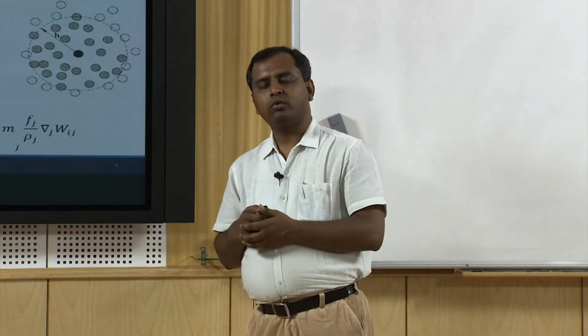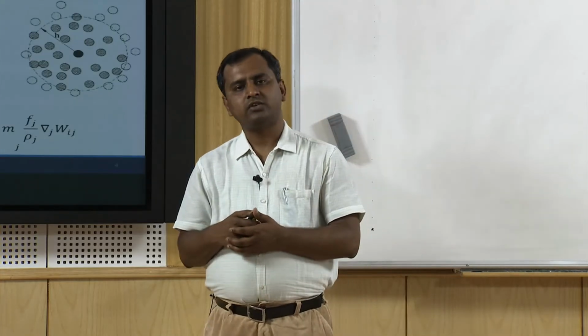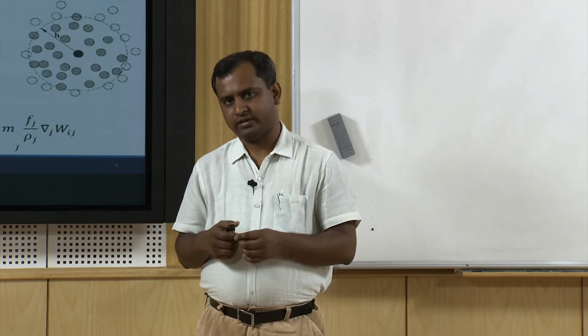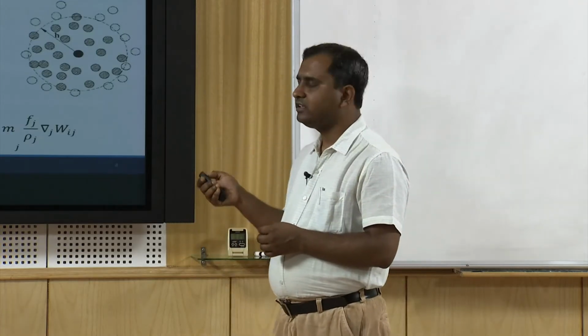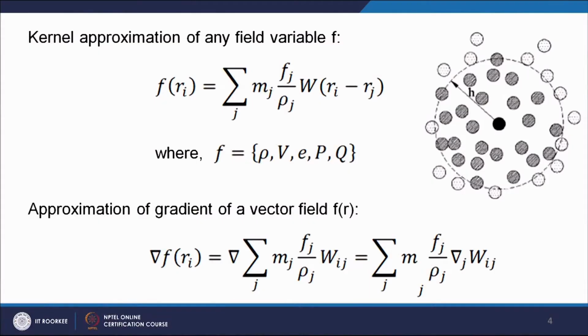Apart from that, we also need to find out which particles are influencing a single particle of interest. Let us say here this black particle is our particle of interest. We can always draw a circle in two dimensions, or a sphere in three dimensions, having a radius, let us say h. This radius is called the smoothing radius or smoothing zone. In this circular domain, the particles falling inside will be influencing the particle of interest, here the black particle.